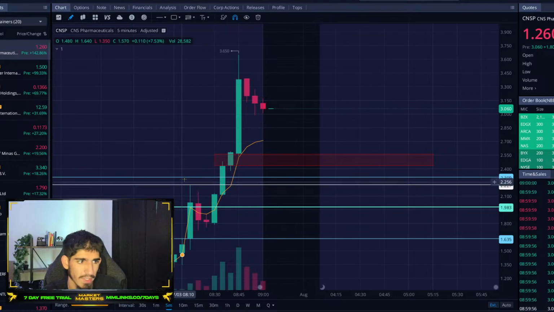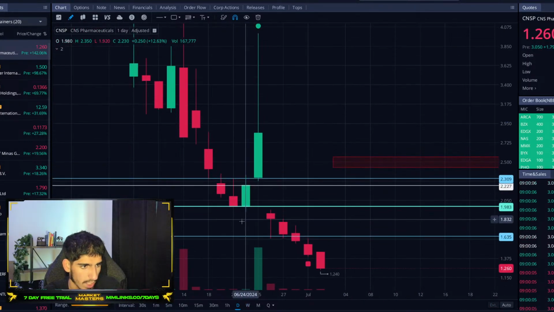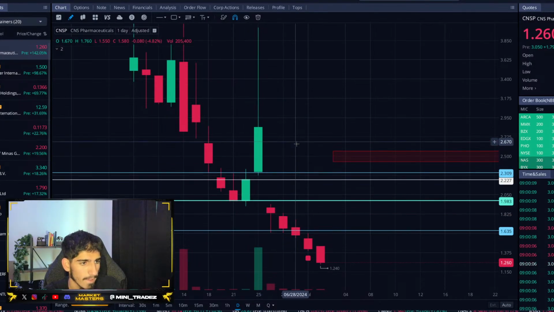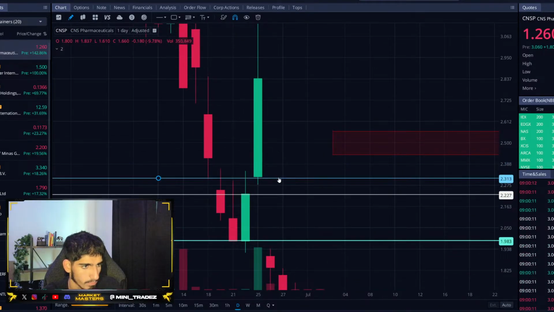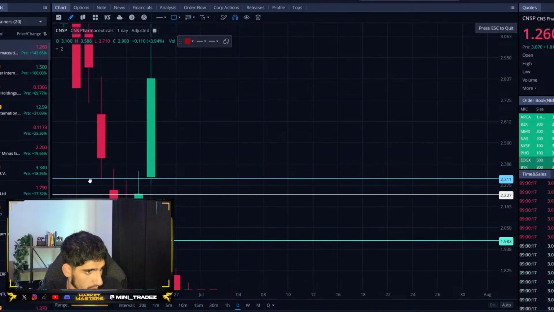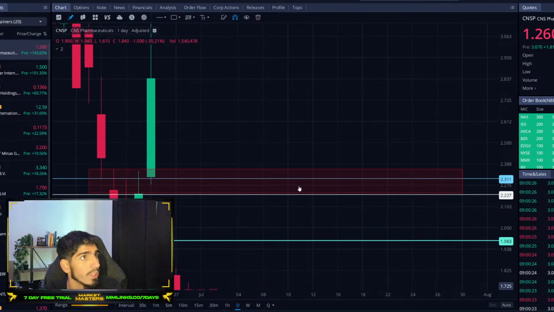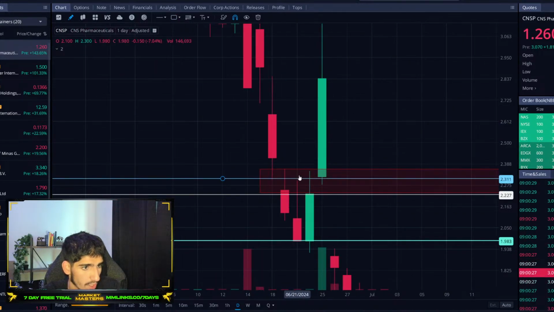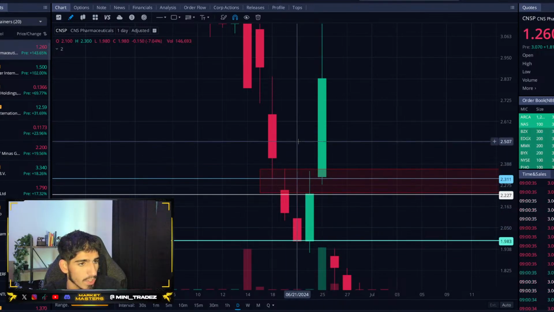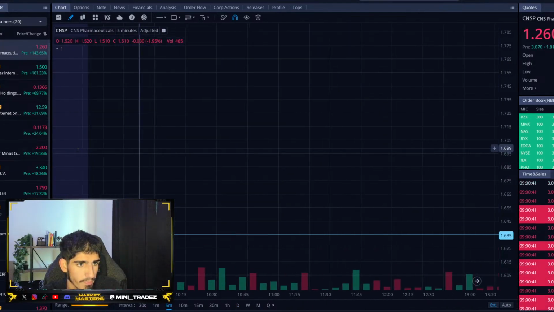So where was 227 again? I actually kind of like that. Okay, 227 was the candle to candle analysis play. Okay, so if I redraw the zone, remove the gap, this is pretty much the price range where I would like it. It is a bigger zone than usual, but why do I like this area? Kind of this high right here and down to this candle close, just from a candle to candle perspective. It's a little bit of a bigger zone, but that is where I would like to trade CNSP.